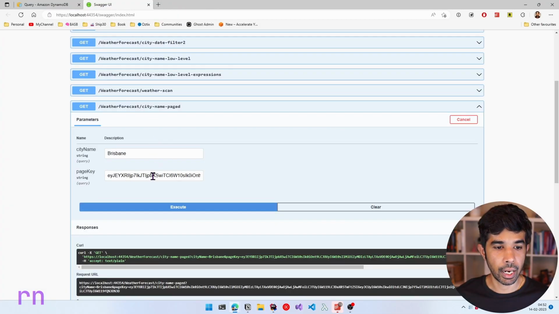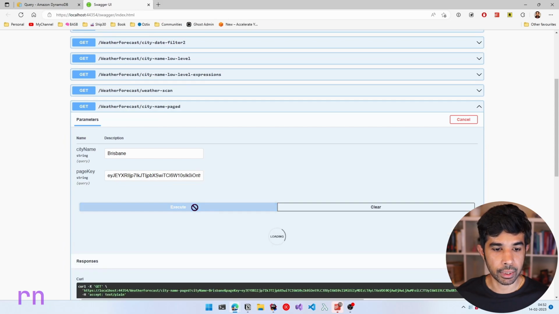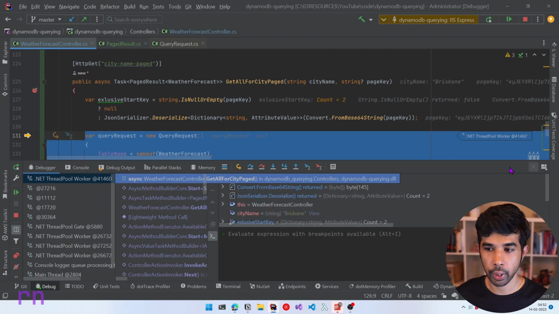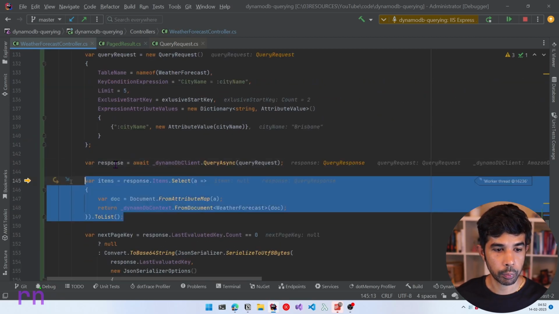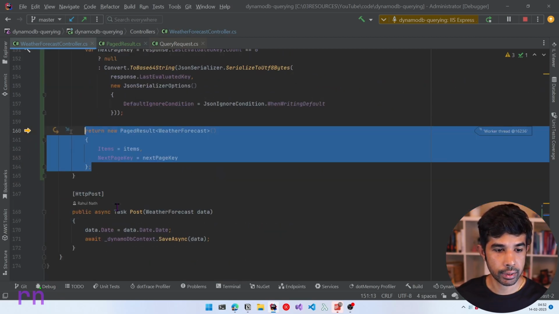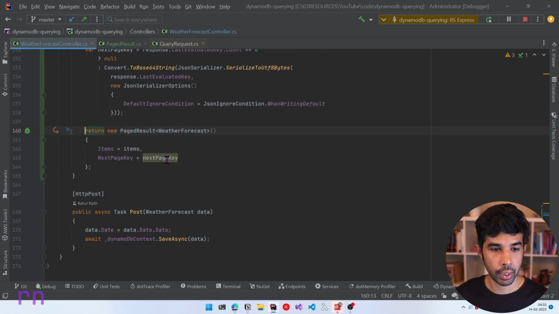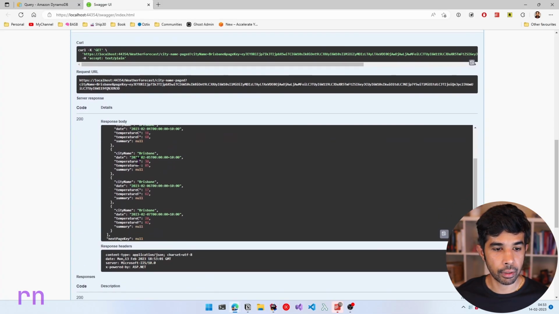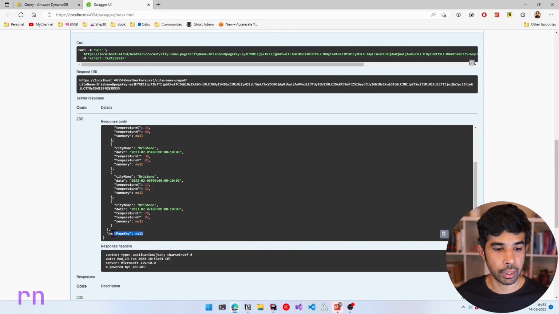Now I have the last page key already here. So let's click execute. Now this hits the last record. So let's step through again. Now the response is exactly the same. So let's get the next page key, which this time is going to be null. So let's F5 this. And if we come back to our UI, you can see the list of records and the next page key is null. This indicates that you have reached the end of the page.